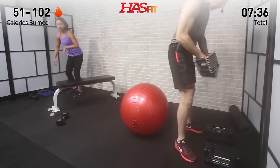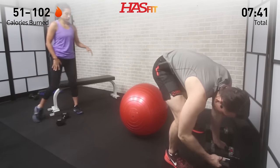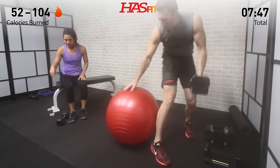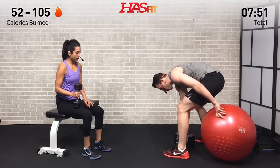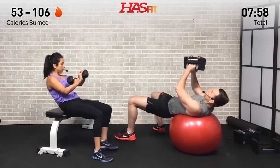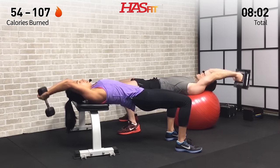So go ahead and switch your weight back up. One dumbbell needed for that dumbbell pullover. I'm increasing by about 20% for this next one. I'm staying the same with my weight. So again, you don't always have to go up. You may make this workout your own. Okay, good. Getting into position. We have 12 repetitions for this next set. And begin.